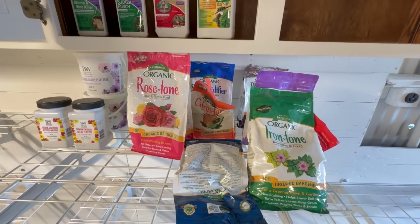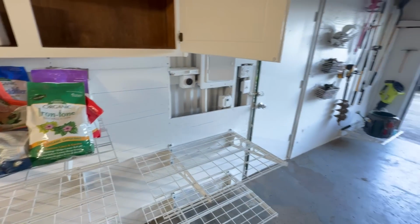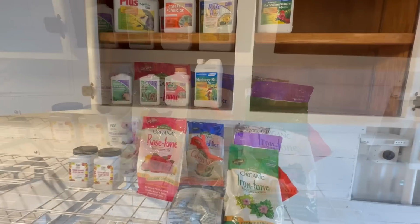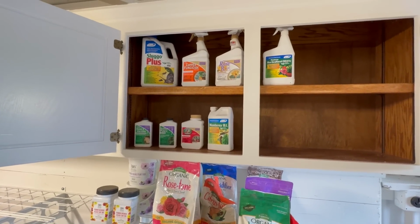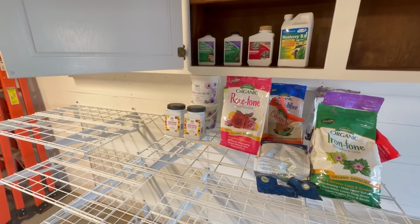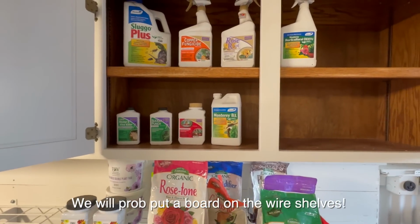So this will be super easy access. We'll just pop in through either the side door right there or just through the open garage door over there. And this will just be right here waiting for us. So that's pretty nice. And then I ended up putting these bottles of various treatments up here because I initially tried to set them on the shelf here, but those wires are a little bit too wide and those bottles tended to tip over, so they'll do just fine up here.